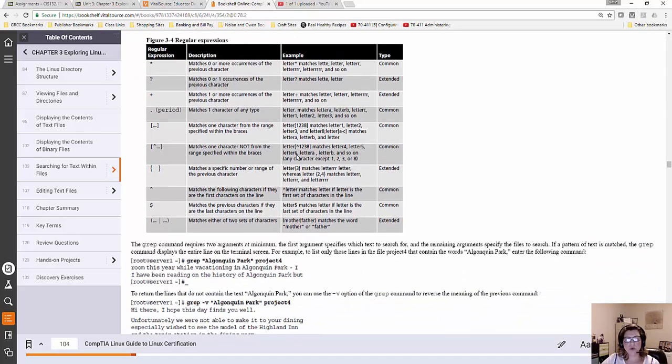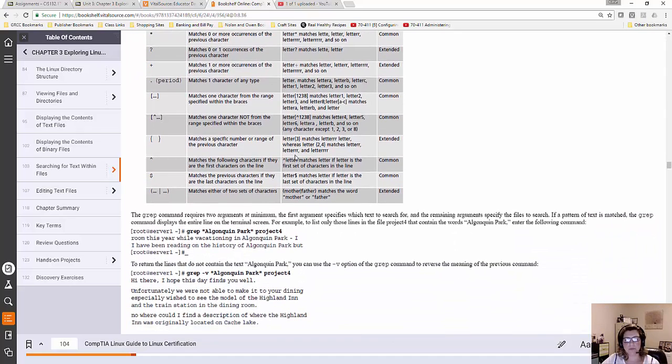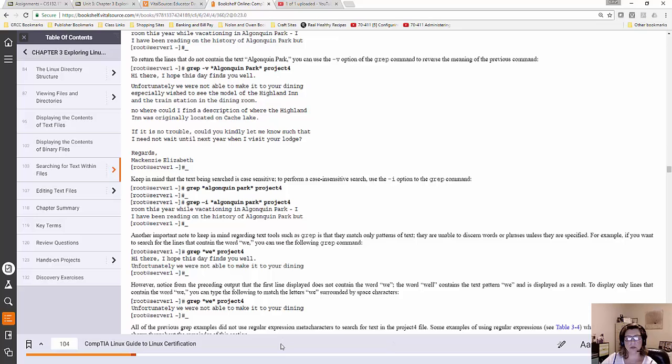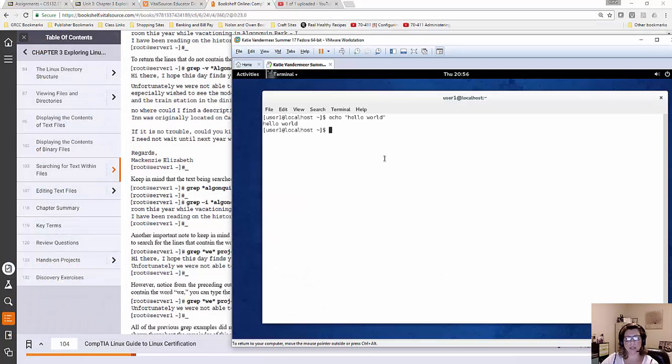So it's searching inside of a file, not like the last time when we used the find command or used ls to search for different wildcards. What grep is doing is looking into the contents of a file. So it's a little bit different than what we looked at earlier. Let me show you a couple of examples.